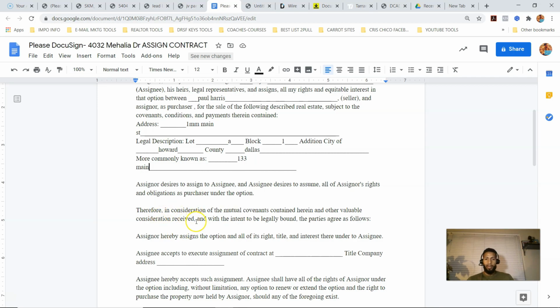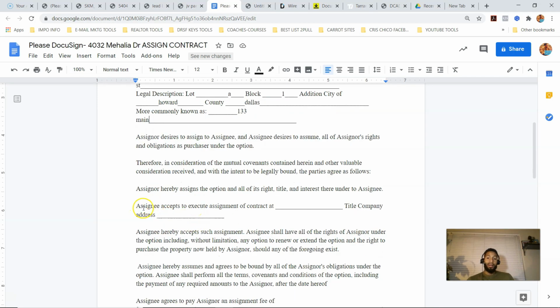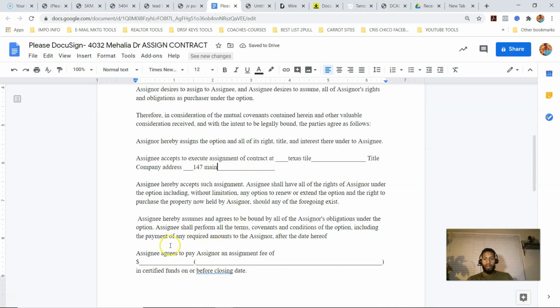Therefore, in consideration, blah, blah, blah, Freedom accepts, no, I'm sorry, buyer accepts to execute assignment of contract at whatever title company I had, whatever that address was. Go here. And then assignee agrees to pay assignor.